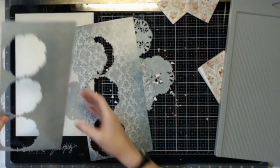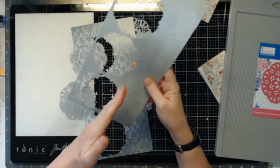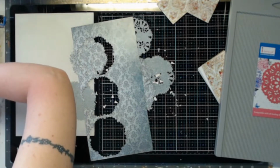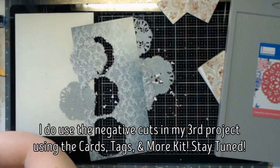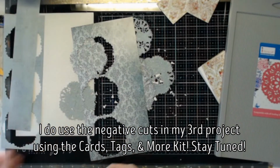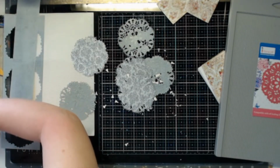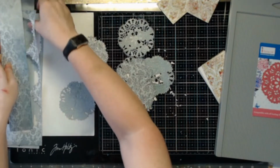Right, I have 3 cut out of each one, and I'm going to just kind of trim it down, because I think the solid pieces that are left I will turn into tags, possibly. I might even use the negative cuts kind of as background decoration, interest, texture, whatever you want to say. So I'm just going to work on this, and I'm going to show you kind of what I'm thinking with my doilies just to start.